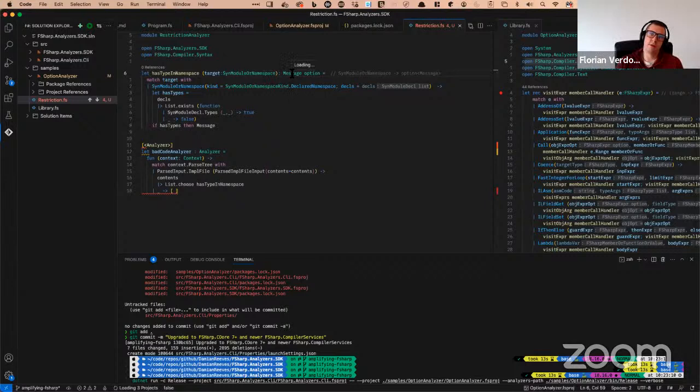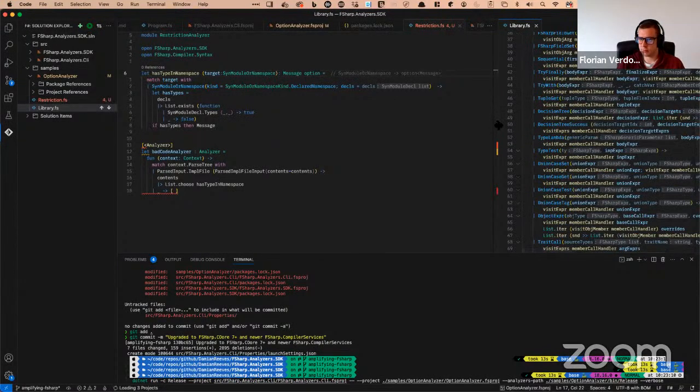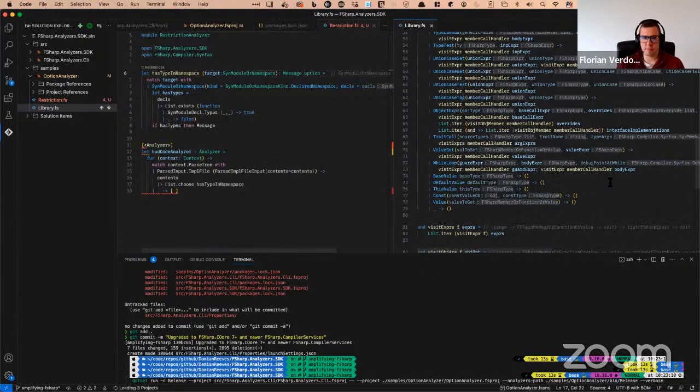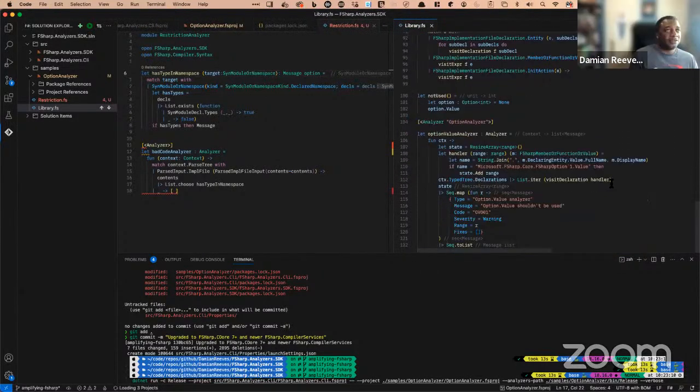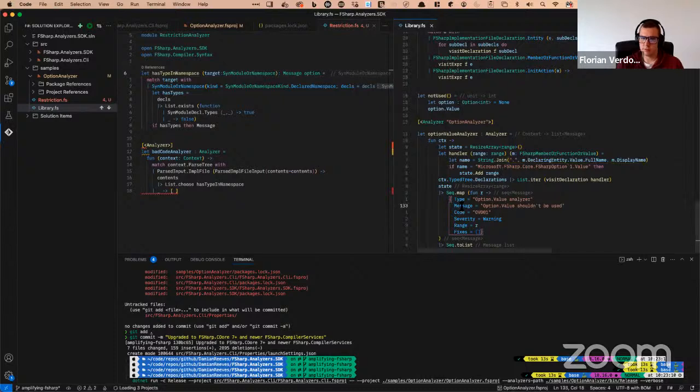I'm guessing you could take a peek in the other file at the bottom of library fs. It probably already creates them there. Let's see. I'm guessing it's going to be a record. Is this it? I guess this is it. Type. Yeah, looks like it. Okay.